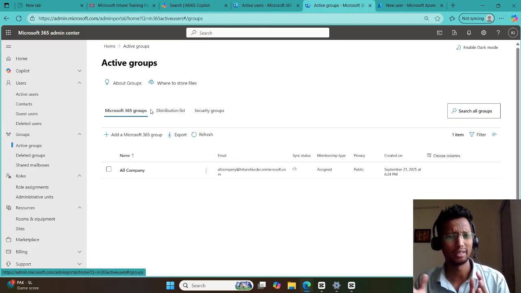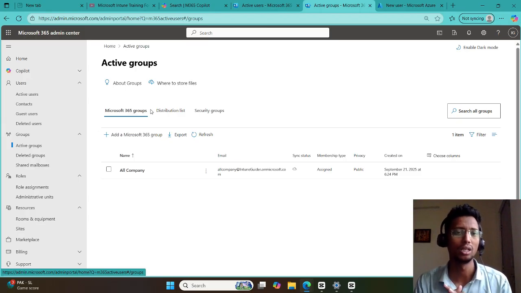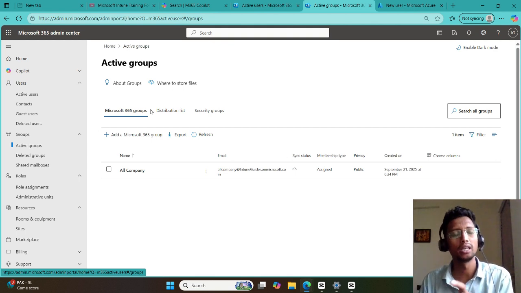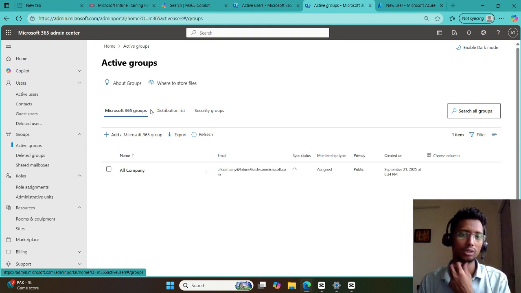So it's kind of a multitasking M365 group. You can use it as a distribution list as well, I mean for sending and receiving email. It obviously has file sharing capability and collaboration capability. So that kind of capability you can get from Microsoft 365 groups.